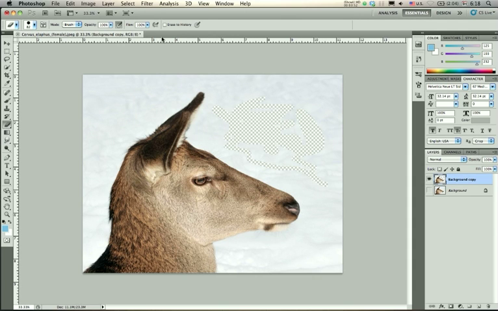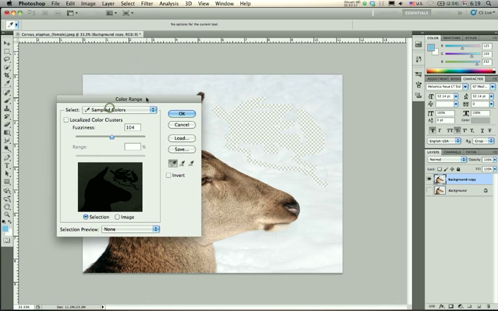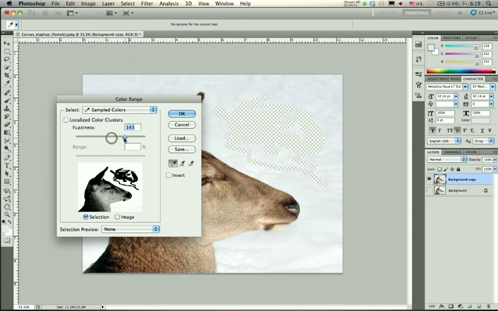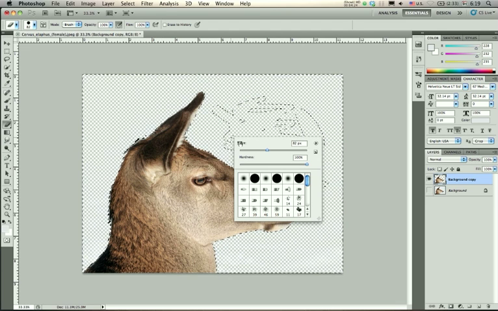So this gray background is very gray, and a very common technique I like to use is called color range. So select this gray color, and you'll notice that it finds all this matching color, and the dark stuff is going to end up being not selected. The white stuff will be selected. I don't want any of this animal to be selected, so I'm going to kind of reduce it a bit and press OK. So now all the gray has been selected. I just press delete, and it'll get rid of a lot of the alpha.